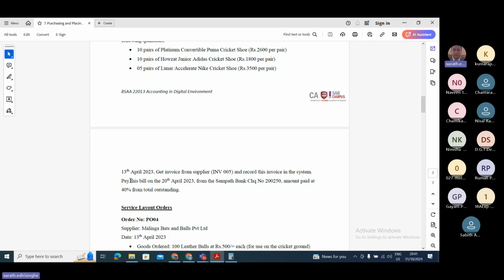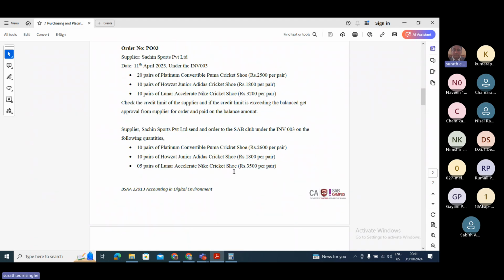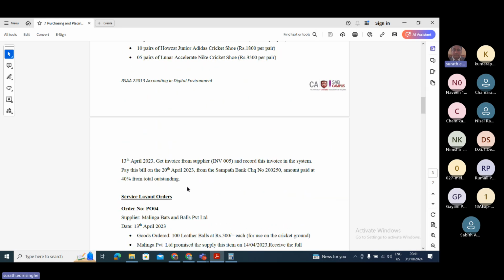April 13th, get invoice from supplier INV5. Actually, not INV5. This is actually INV. Okay, doesn't matter. Change INV3 to INV5. Doesn't matter. And record the invoice payment, bill 20th. From the Sampath Bank, check number, amount at 40% outstanding. Right. Record.